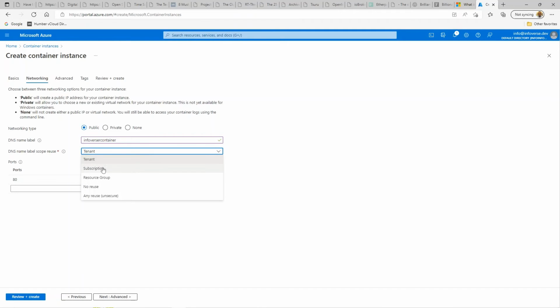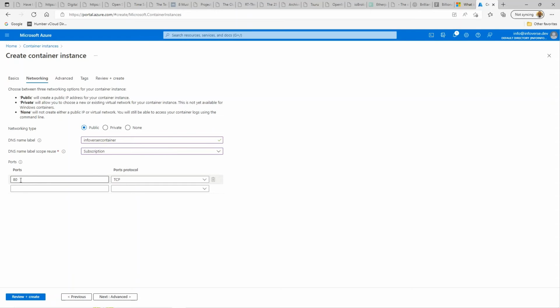Then you have subscription, resource group, no reuse, or any reuse. So here I'll choose subscription because I might be reusing this container in future. You can also select within that resource group, or you can say no reuse, in which case it will be discarded after you don't need that anymore.